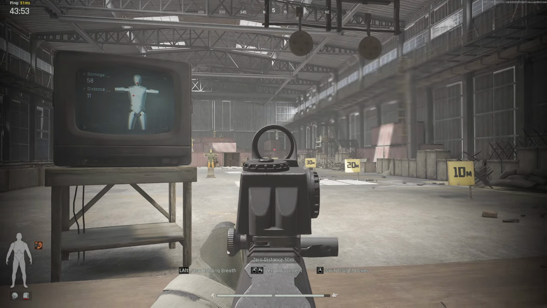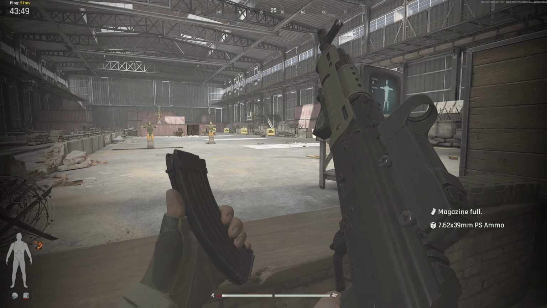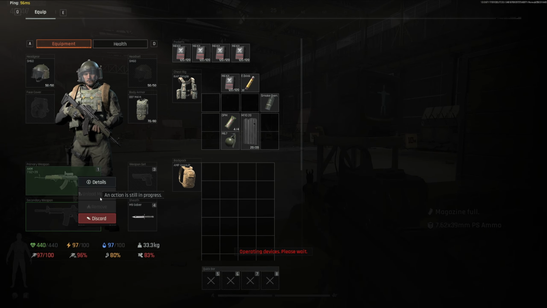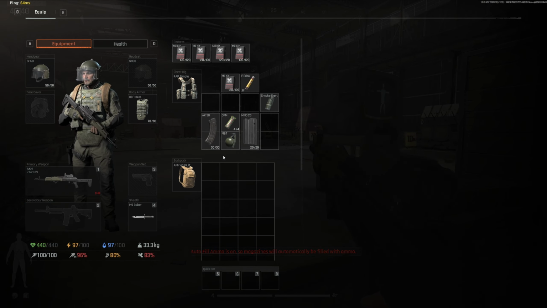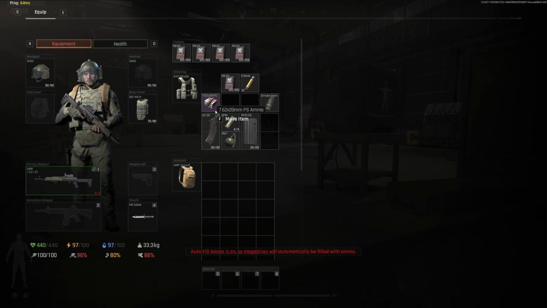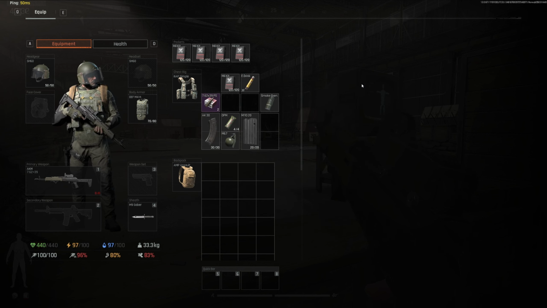Controllable recoil. PS ammo is very cheap. Very good stats on the PS ammo. So I'll show you the ammo this runs. Unload magazine. Is that PS? Yeah. This is better than M855. However, you do take a bit of a hefty penalty to recoil control, but good penetration, good damage at a very good price point. So this is your normal to entry level loadout, I would say, that you can get away with.